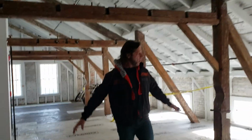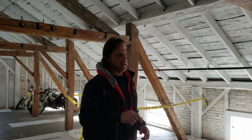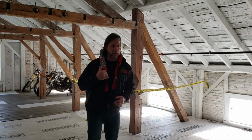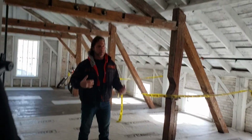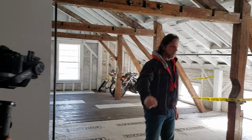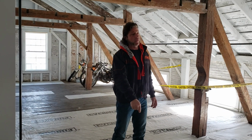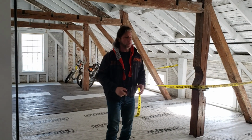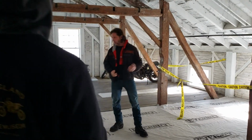So if you're wondering why there's no flooring here, all the flooring up here was harvested to repair the flooring on the second and third floor, which we're heading down to, the second floor. Now, the second and third floor look all original, completely restored. It's the original wood, but 5,000 square foot was salvaged from here to repair 10,000 square foot downstairs. So 30% of it was destroyed. It was another what I'll call labor of love, you know.